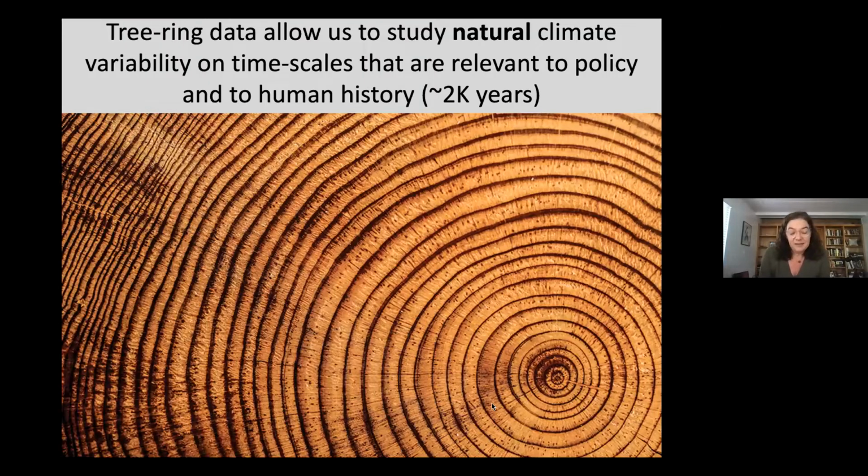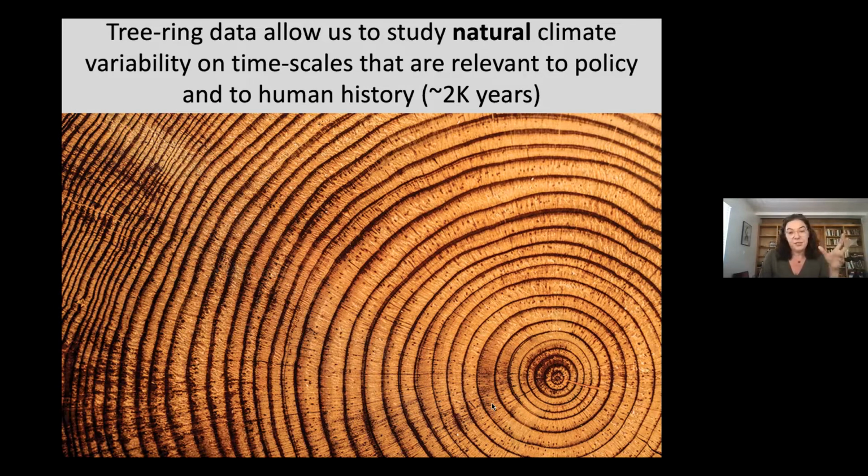So today I obviously want to focus on the climate and dendroclimatology. When it comes to tree rings as a paleoclimate proxy, we focus primarily on the past more or less 2,000 years. So we're limited with tree rings. It's difficult to go further back in time. We're limited by the availability of wood and the age of trees.